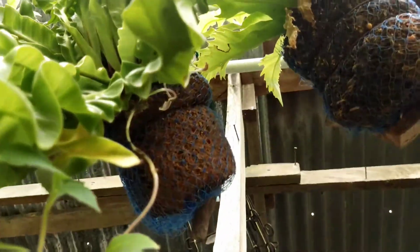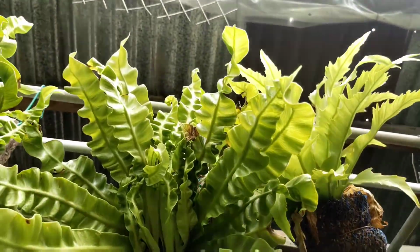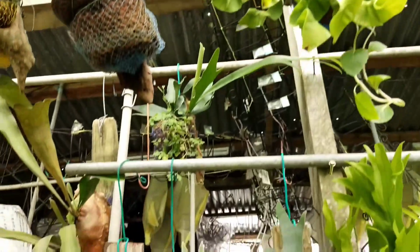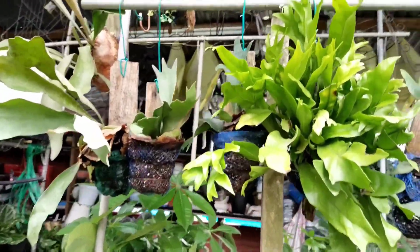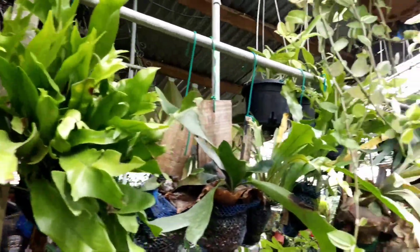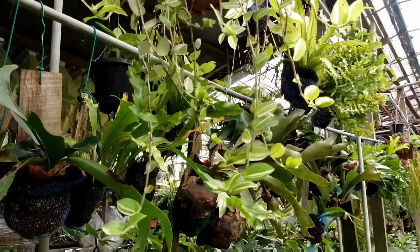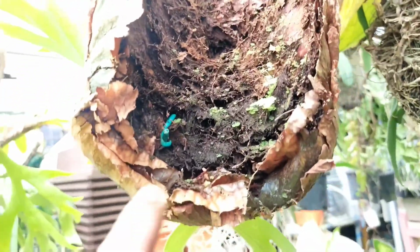And there is also a different type of bird nest fern. I think this is more of the hybrid types, which has a lot of frills on these particular leaves, and I find that they are quite resilient in a way that they're able to handle circumstances and situations according to the growth patterns. Okay, this is another one.